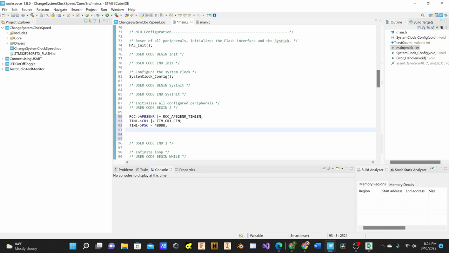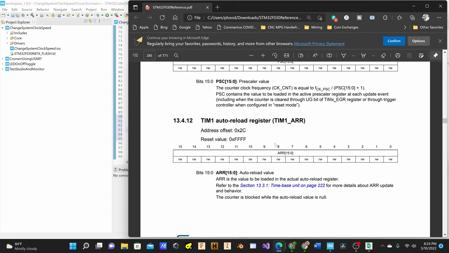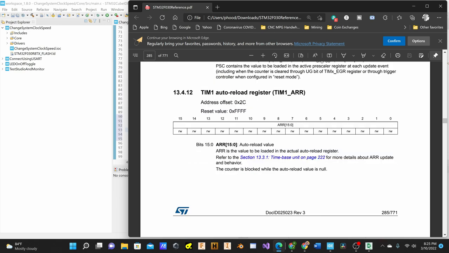Now we need to create the ARR number, which is the top trigger value that causes the counter to reset back down to 0. The ARR value is the next one, which is the auto reload register. The counter will count up 1,000 times per second, and we can put a value here. We could say 2,000, which means that if the timer is running at 1,000 times per second, it will reset every 2 seconds. But we want it to reset every 1 second, so we're going to put a value of 1,000 here.